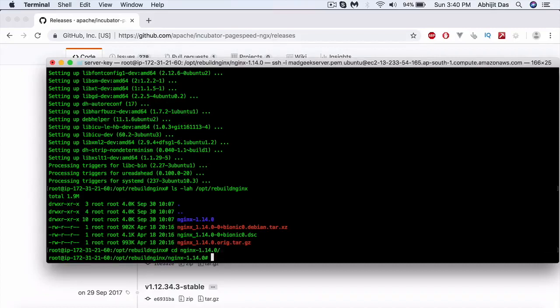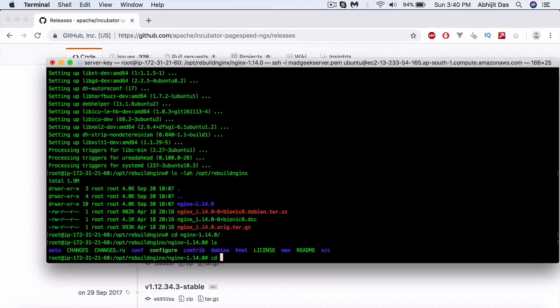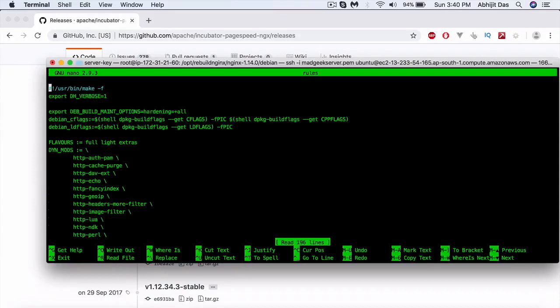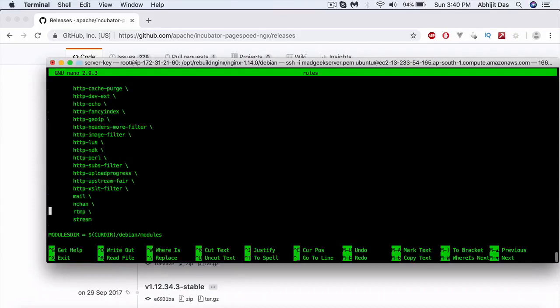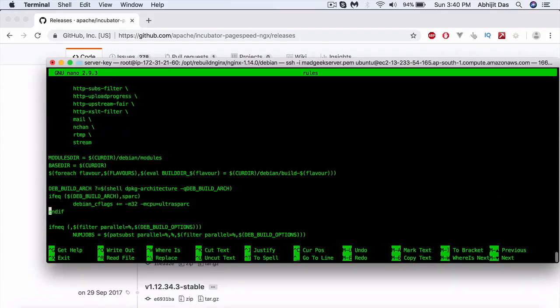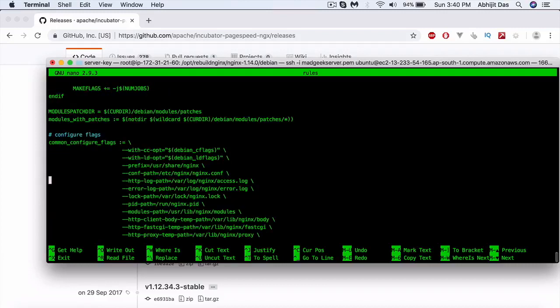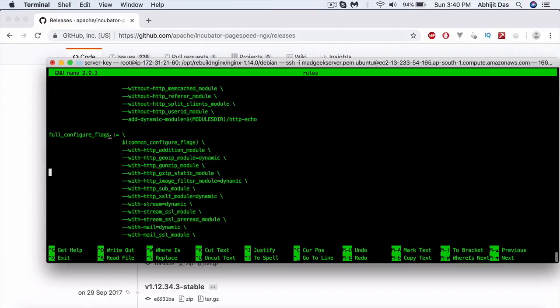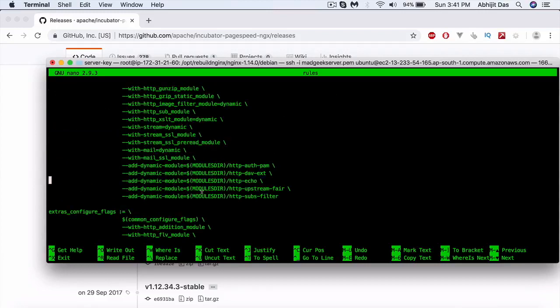Nginx source code. So to do that, let's go to the source file, and then go to Debian. Once there, you just go to rules, that's on the right hand side here. Just nano this rules file. It will show you something called full path. Full path is basically getting everything. A lighter version will have fewer features and something of that sort. Go to the one that says full configuration file flags. This one, okay, go down.